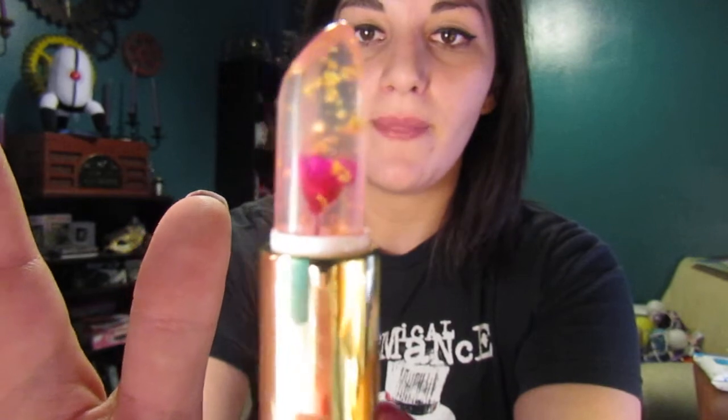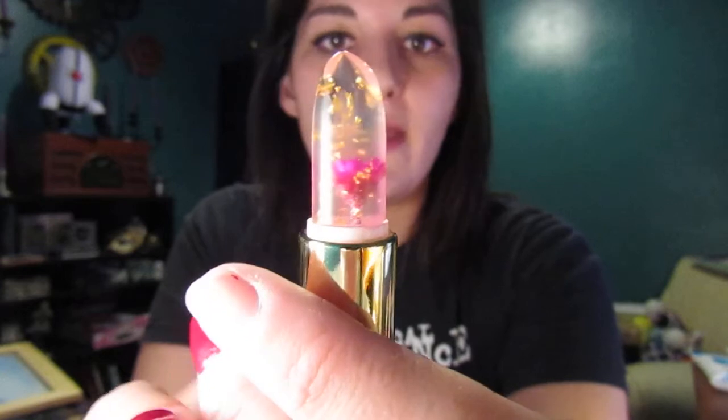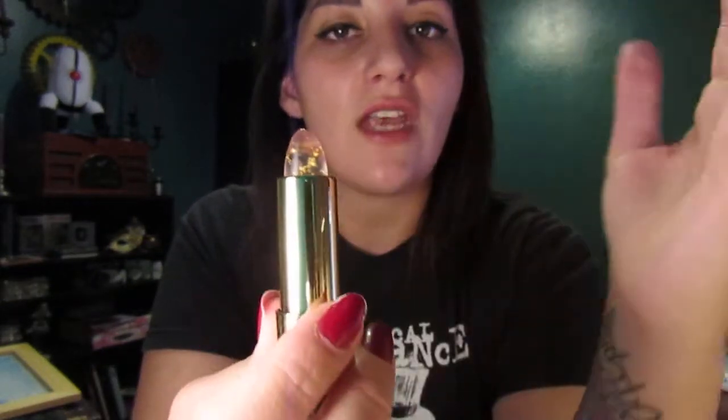But here it is — it's really pretty. It has gold flex in it, which I don't really understand. But you can see that flower. My particular tube is not as clear — it's very hazy. There's nothing I can do about it; it's just a hazy tube. I think that just happens with the product. It could have been the coloring from the pH, or since I live in Vegas and it's pretty hot here, it could have just happened from transport to where it was to being here. I'm not sure what exactly happened with it.